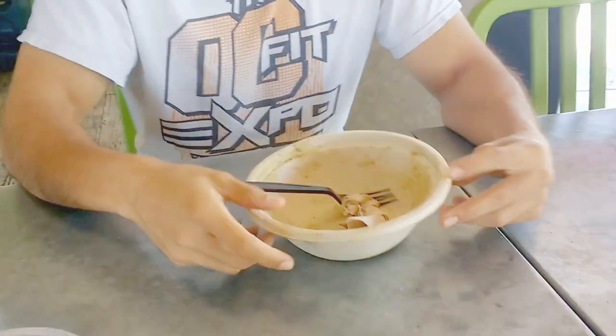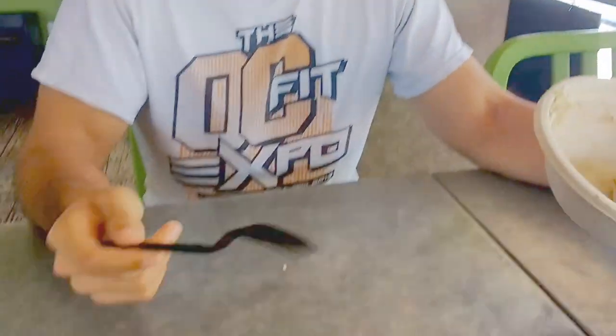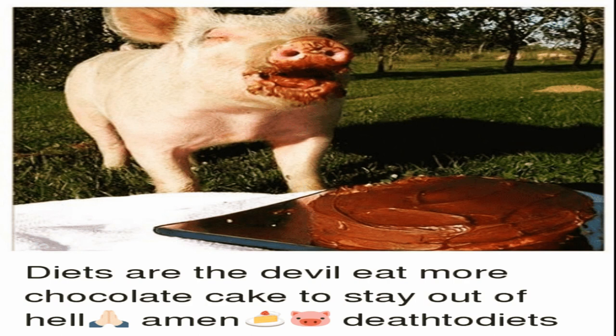Done finishing my Chimichurri Steak Bowl. So you can see, I just demolished this. Yeah, I kind of missed it a little bit. Not too much. I just cleaned it up because I didn't want to look like a pig in front of you guys. Less of a pig now. But yeah, just finished that. On to the next thing.